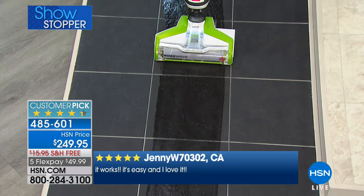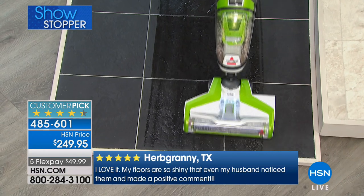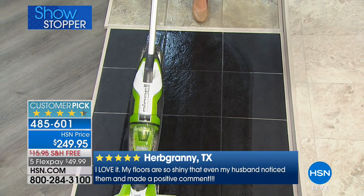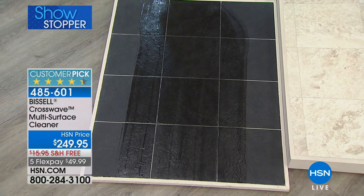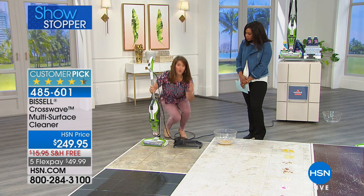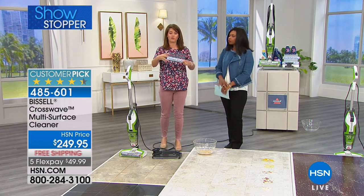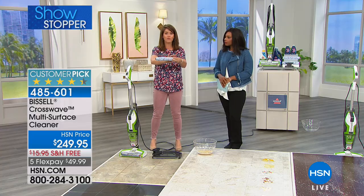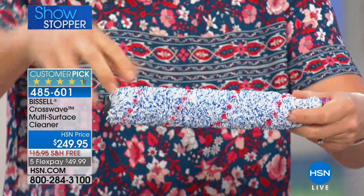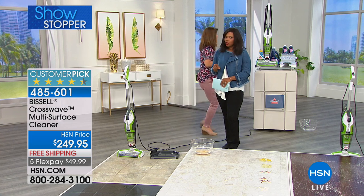Look at how it brings a shine to this slate floor. This lets you know how clean your floors are — maybe you woke up with sticky floors, dust, or hairballs. Look at that shine. Not only will this pick up the absolute worst messes, you'll also use it as your everyday cleaner. The microfiber brush has both microfiber bristles and nylon bristles. The formula is always inserted directly onto the brush as it rotates, meaning your brush roll is constantly clean every time you go over a mess.